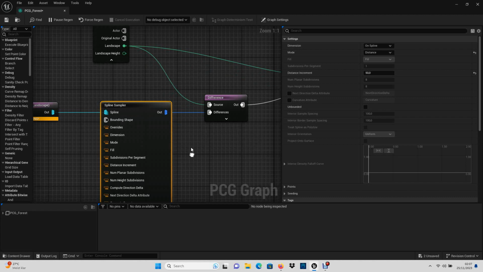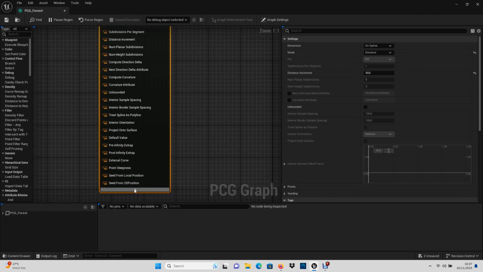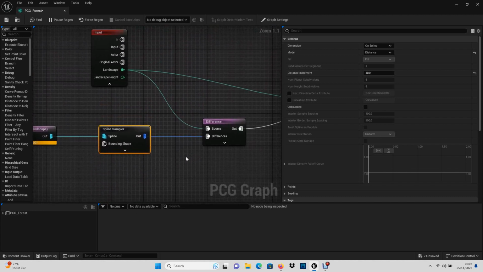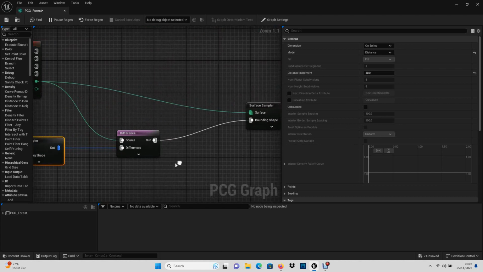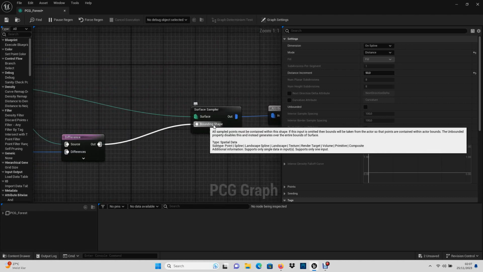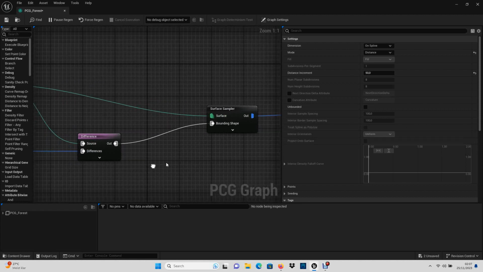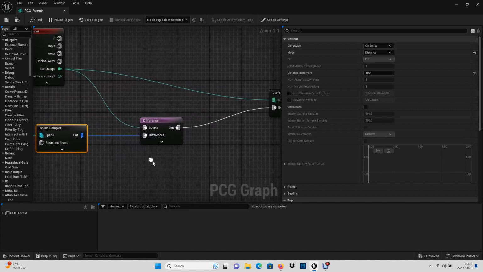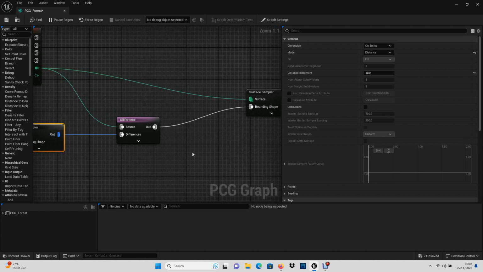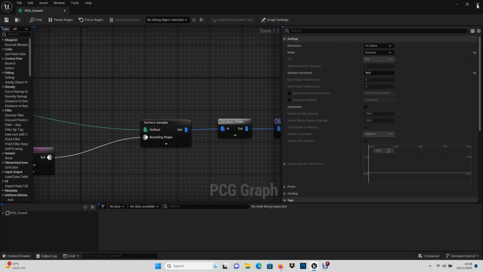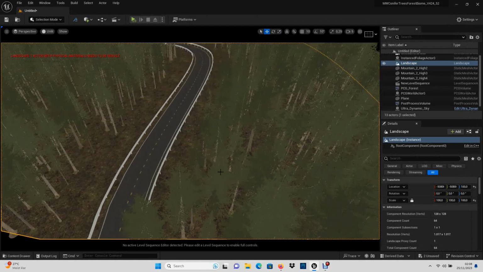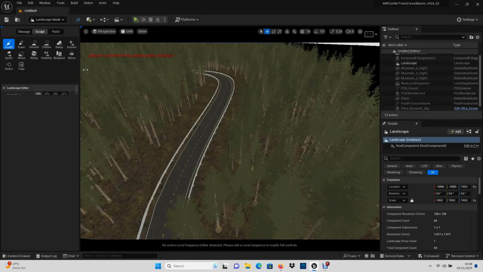From the spline sampler, you connect it to a difference node. The difference node is also like the difference from the landscape. Then you have the bounding shape here inside the surface sampler. Basically, wherever you have the spline, there will be no trees or meshes spawned. Okay.